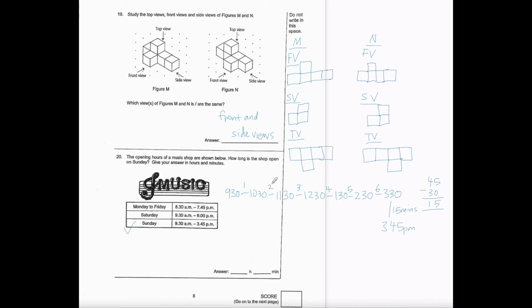So my answer will just be, all these on top are hours. So 9:30 to 10:30 is 1 hour, 2 hours, 3 hours, 4 hours, 5 hours, 6 hours, and 15 minutes. Okay, very straightforward. Draw the line to help you see better, and always stop at the whole number. So 6 is my last whole number that I can add. The next one will be in terms of minutes. Okay, let's move on.